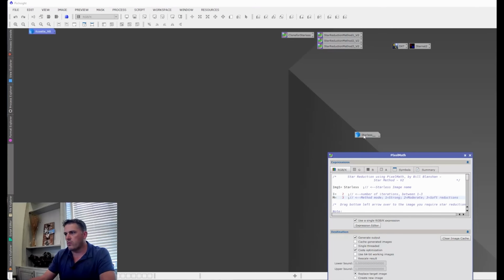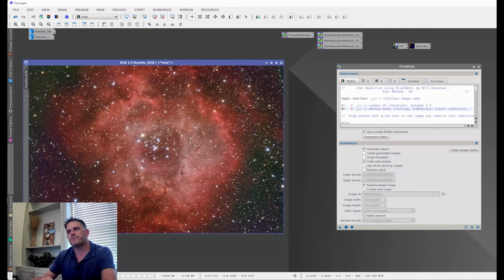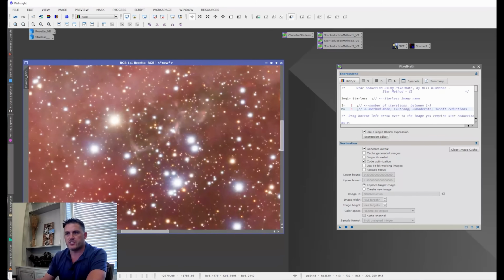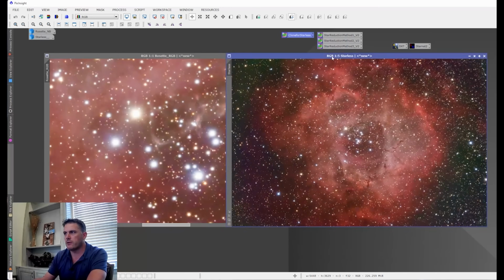So what I've done is I've created another image. Here's the rosette, and this is the rosette in RGB. And what I've done, again, don't kill me over the processing. This is not a processing tutorial. I did this on purpose. But I brought out the saturation on these stars big time, okay? So I'm going to drag this out. I'm going to create my clone, and then I'm going to do my StarNet 2.